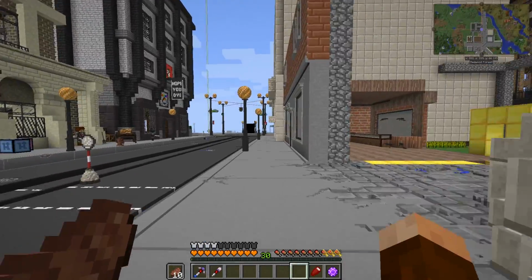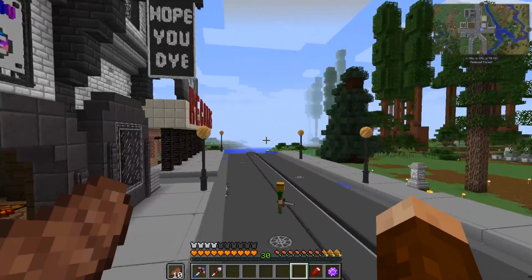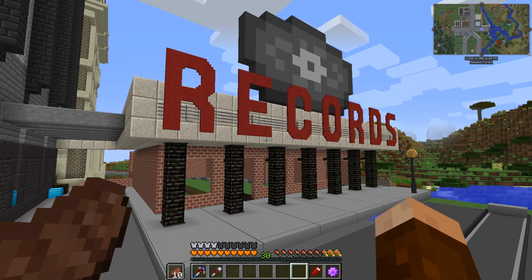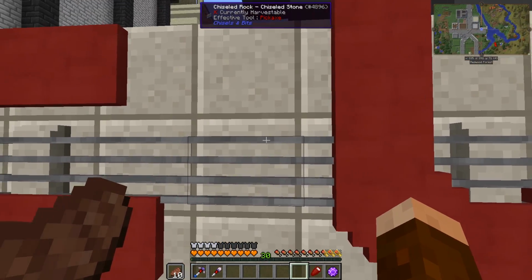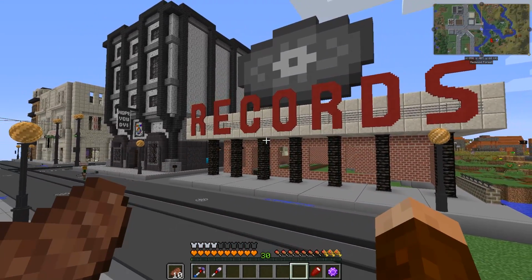Because I've got to show you something that just popped up in the city over the weekend, and that is the great Zuma has been super busy over here creating the record shop. Look at this thing. Architecturally, this is amazing. Look at those details there. I love the big letters with that little detail right here. It makes it kind of look like a guitar string. Absolutely amazing. Love the attention to detail.